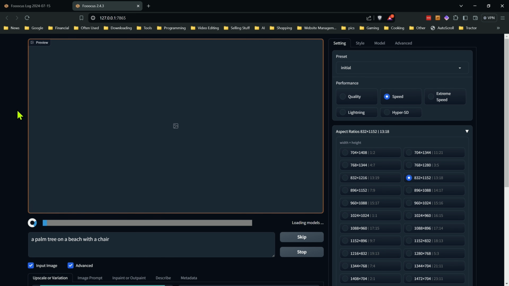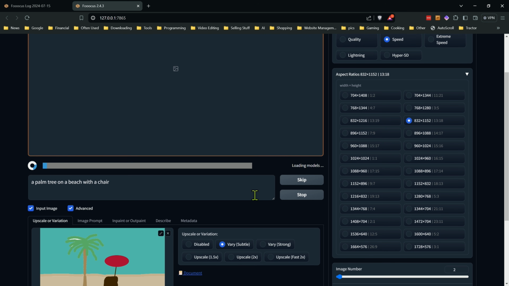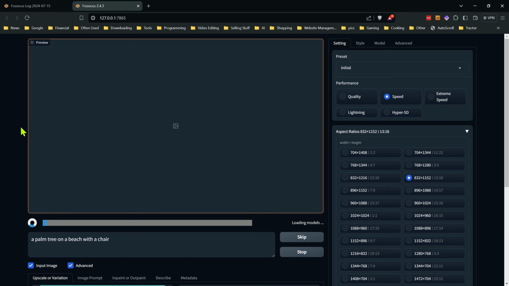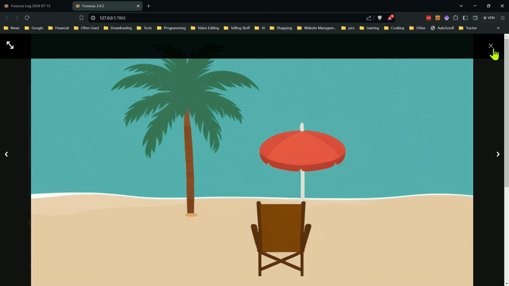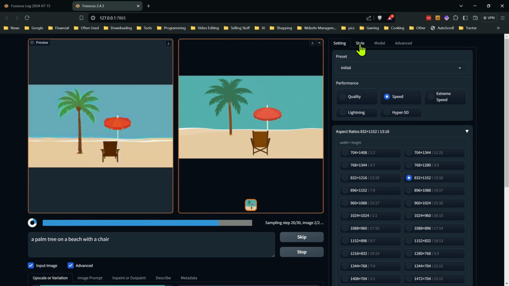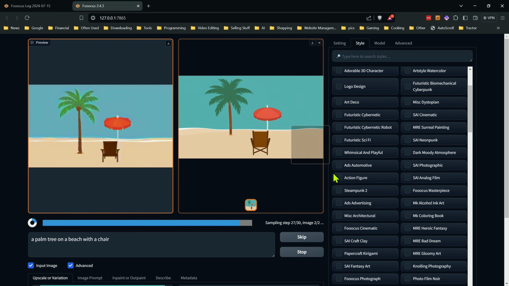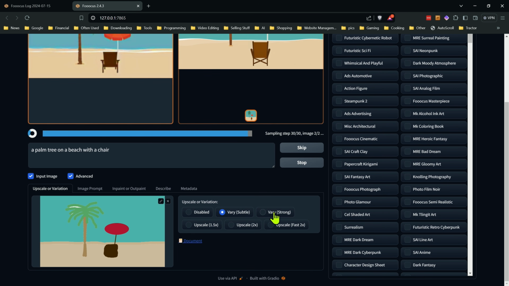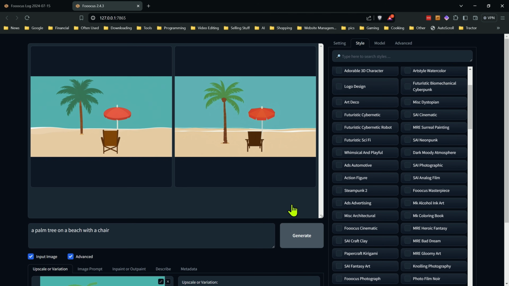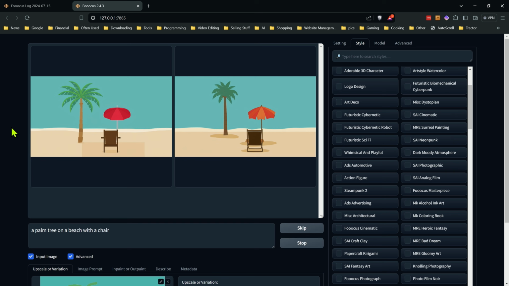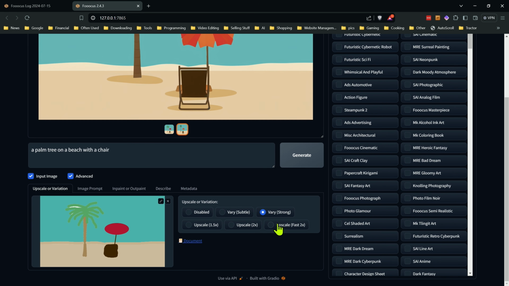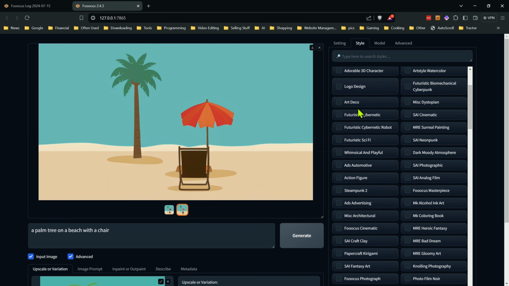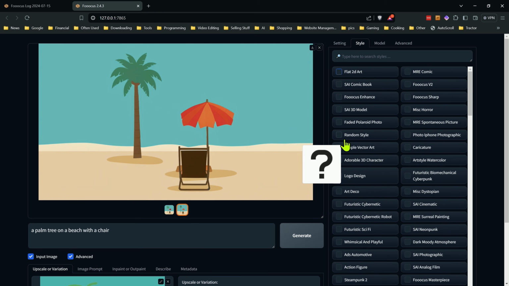And as would be expected when we do this, because we're on the very subtle, it's not going to change that initial image that much. Our image to image works out pretty well, even on the subtle settings. Now, if you wanted to change that even more, we could go to the, as I showed you before, the very strong, and we could do the same thing. And for that, we get slightly more detailed images because we have that on a stronger setting. But I do have this set as simple flat 2D art.